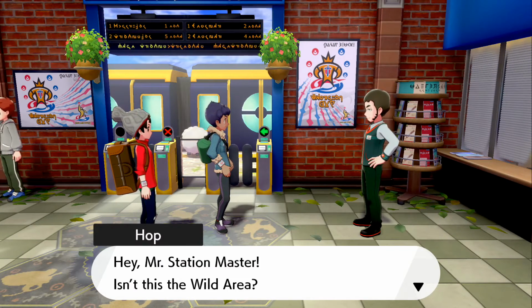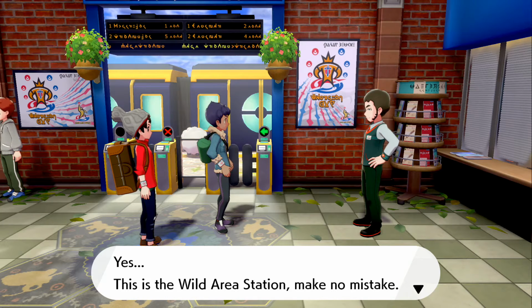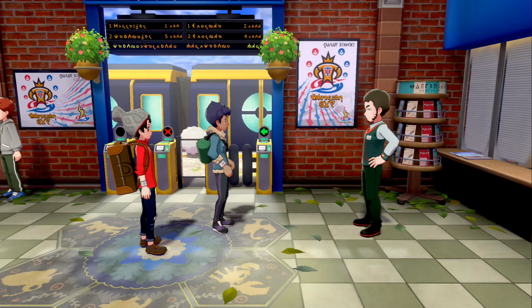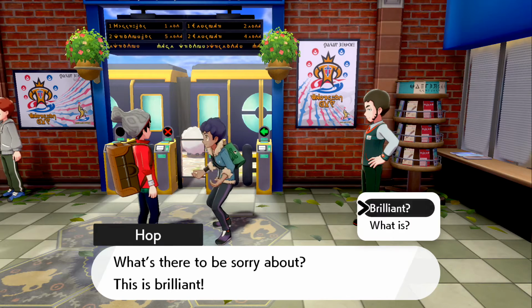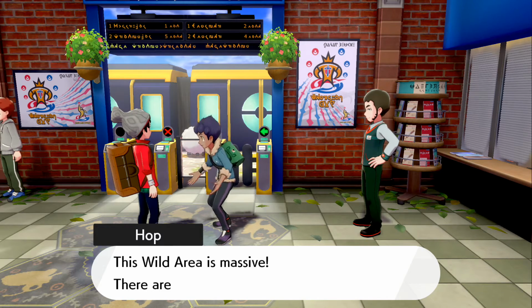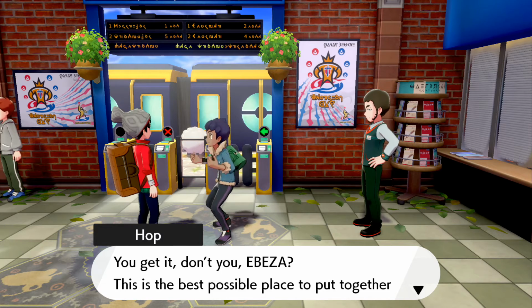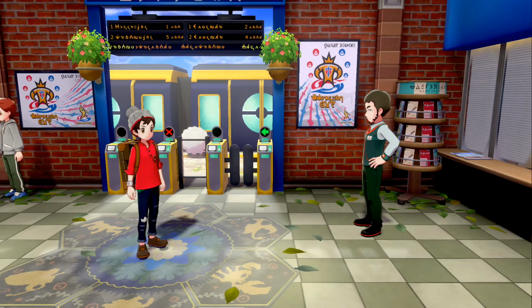Hey, Mr. Station Master, isn't this the wild area? What are we stopped here for? Yes, this is the wild area station, make no mistake. I'm sorry to tell you that the train has halted due to a flock of Wooloo on the tracks. There is literally a Wooloo in there, to be fair. What's there to be sorry about? This is brilliant. Brilliant? This wild area is massive, there are loads of Pokemon to battle here. You get it, don't you, EBEZA? This is the best possible place to put together the greatest team.